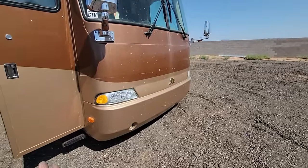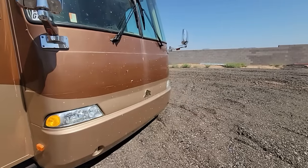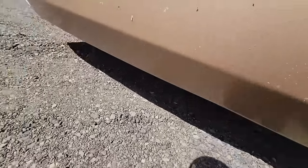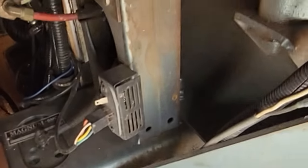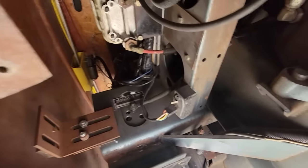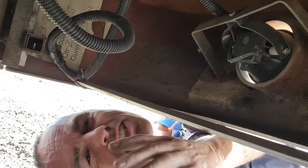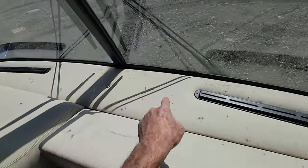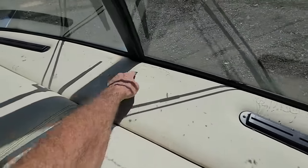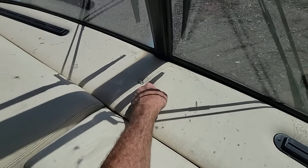But I can go ahead and show you guys anyways. As a technician, I was kind of bothered that Beaver didn't add a generator slide on the front, or a front cap that slid out, or even an opening on the front cap, so you have to do everything from underneath. It's a very tight squeeze underneath. There's a condenser fan and a resistor for the blower, but the dash AC plenum is way up there. You can also remove the dash — there's an access panel under the dash. If you take those defroster vents off and take a couple of screws out, this whole part comes out and there should be an access panel right in there. But this is fabric, and you always risk the screw gun falling off and poking a hole in it.